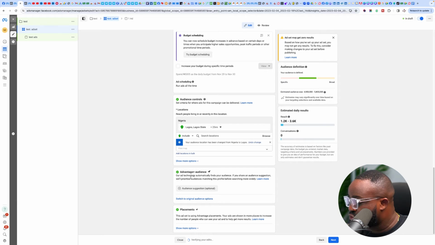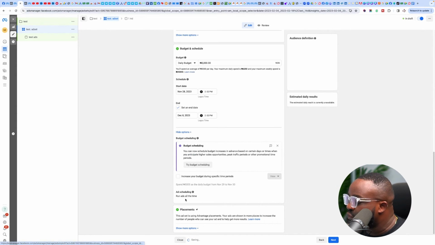So I'm going to scroll down. Now you notice something here. They have something called the Advantage Plus Audience. It's also a new feature. Now, what you need to do is switch it to a manual audience. This gives you control over the audience setup and everything. If you use the Advantage, Meta is going to be the one to preside over your audience and choose everything that works. But you don't want to do that, okay? So click on Switch to Original Audience.